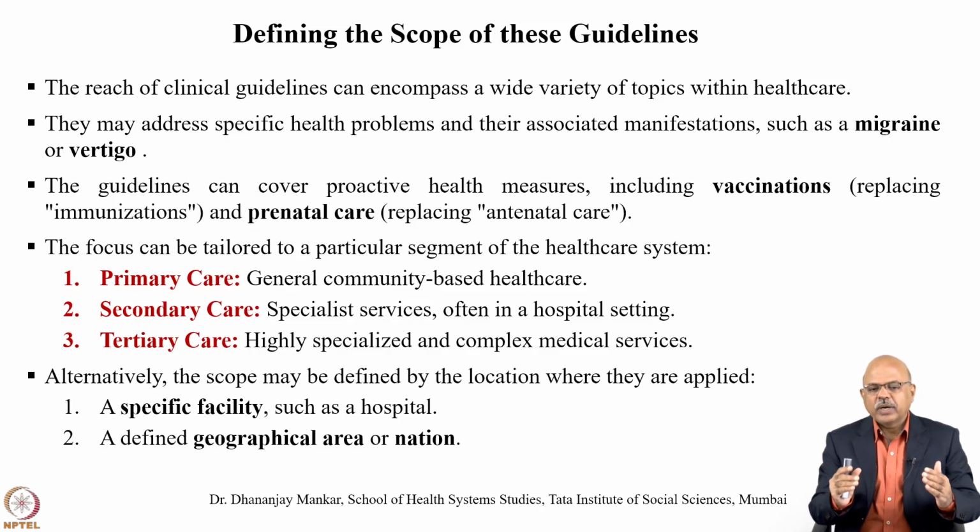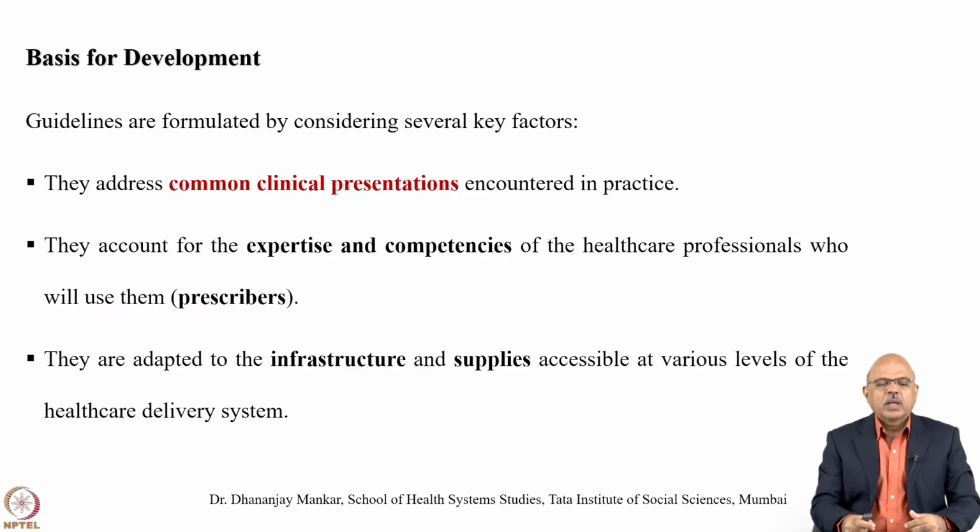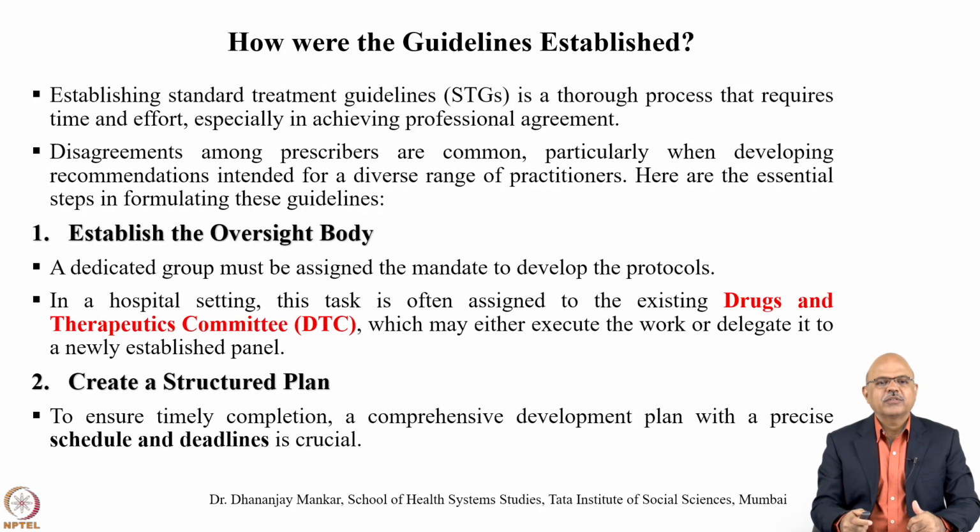Alternatively, the scope may be defined by the location where they are applied. Might be a specific facility such as a hospital or a defined geographical region or area. Basis for the development: the guidelines are formulated by considering several key factors. They address the common clinical presentations encountered in practice. They account for the expertise and competencies of the healthcare professionals who will use them. They are adapted to the infrastructure and supplies accessible at various levels of the healthcare delivery system.